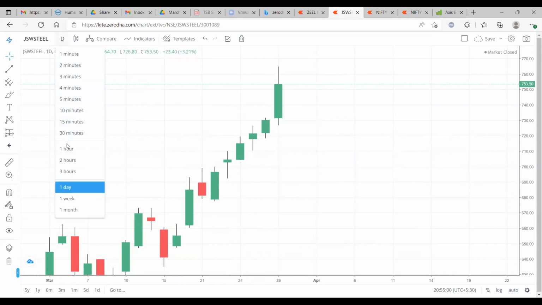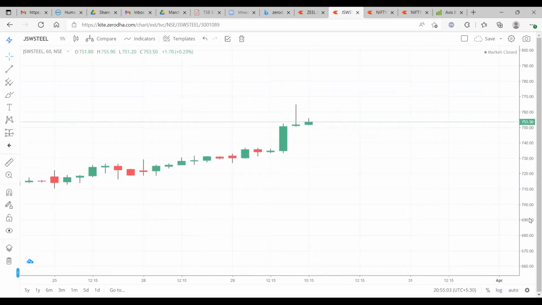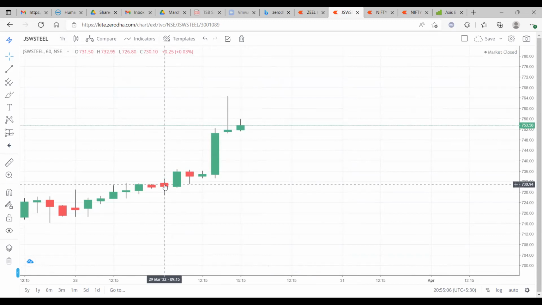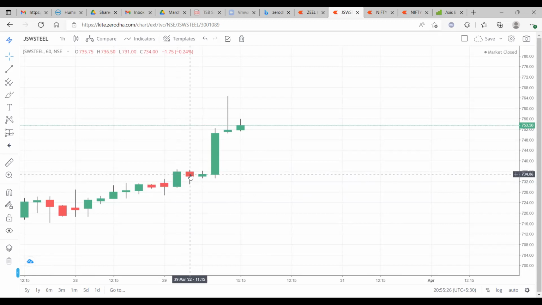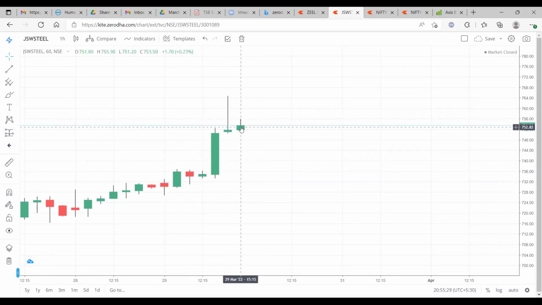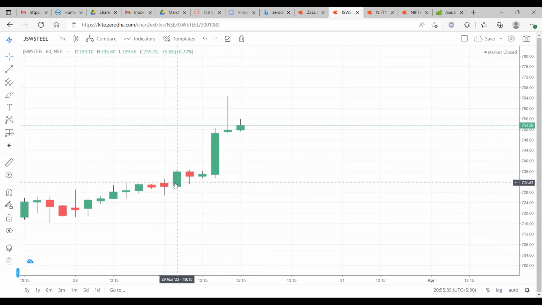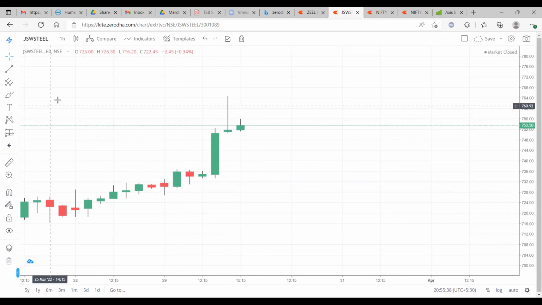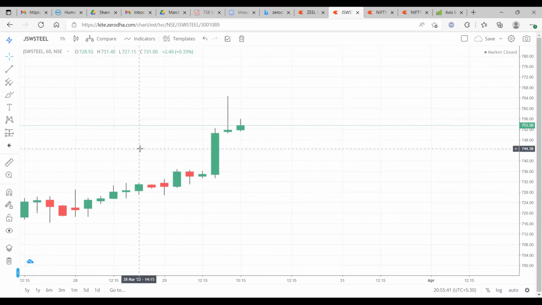Now let us go to 1 hour. So 29th, today, this is the first candle from 9:15 to 10:15, 1 hour. Whatever the variation is, that is represented with this candle. And the second candle starts from 10:15 because the first candle is for 1 hour, 9:15 to 10:15. This is 10:15 to 11:15, 11:15 to 12:15, 12:15 to 1:15, goes on like this till the last. So every candle here is a representation of 1 hour fluctuation of the stock price of JSW.